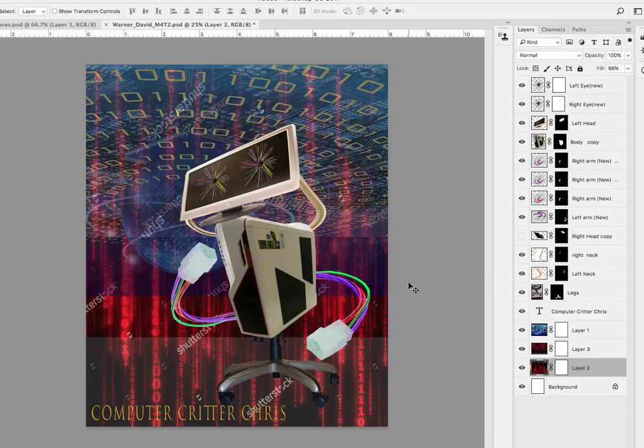Hey David, really big improvements with your caricature. I really like how you simplified parts of it. So you still may want to work with some of the sizing of the computer, the cables, and also the placement. You might want to put them coming out of the front. Let me show you that one image if I can find it.